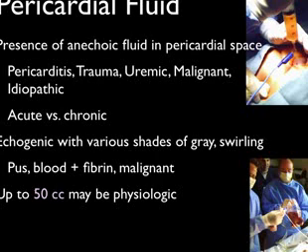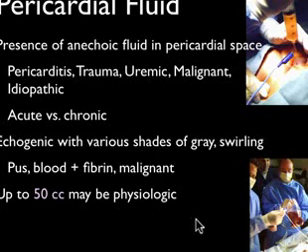Now, sometimes the material can look echogenic with various shades of sort of swirling echoes in there. You can see different types of effusions like pus, if it's an infection, blood with fibrin, or malignant effusions. And the other thing is, after somebody has a recent upper respiratory infection, we do see a lot of sort of physiologic, asymptomatic, trivial pericardial effusions. It's not uncommon to see that at all. I see this on models quite a bit, actually. So it's just something to think about.